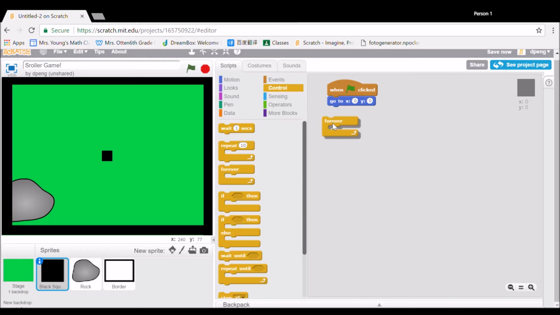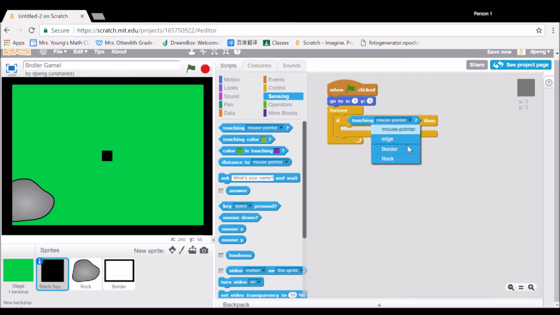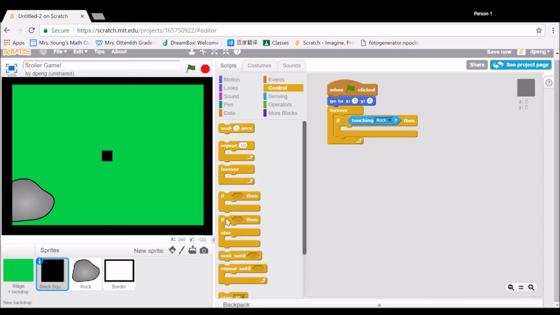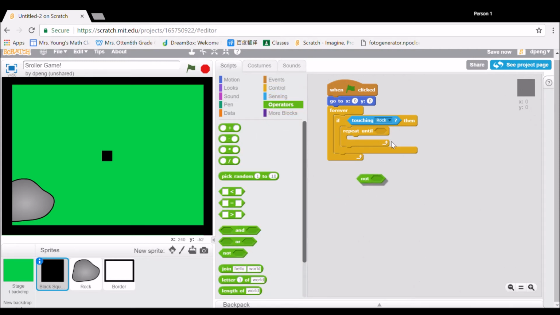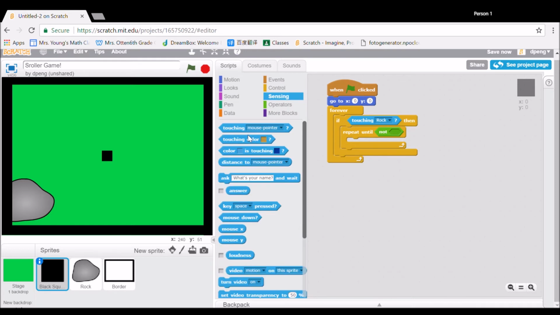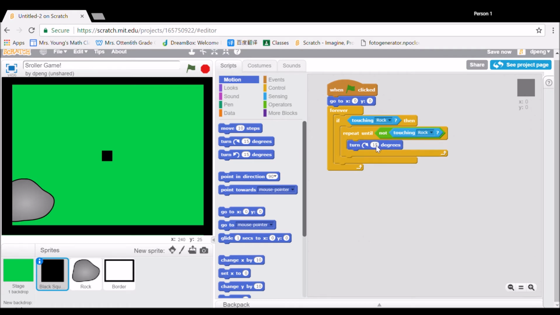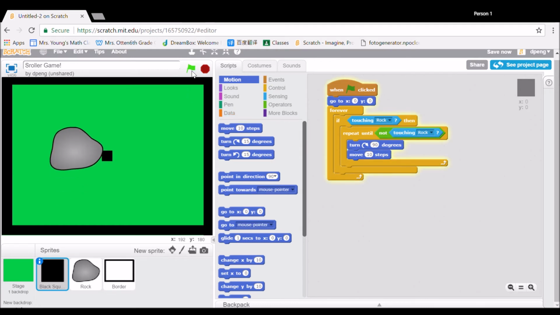So forever, if touching rock, then we're gonna repeat until not touching rock. You're gonna turn 90 degrees and move 10 steps. It's kind of stupid and really simple, but it should work.